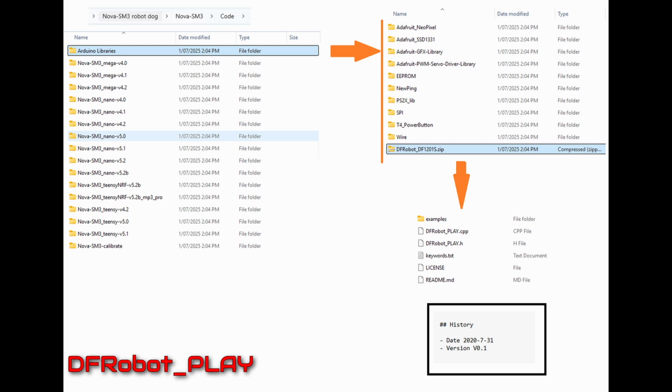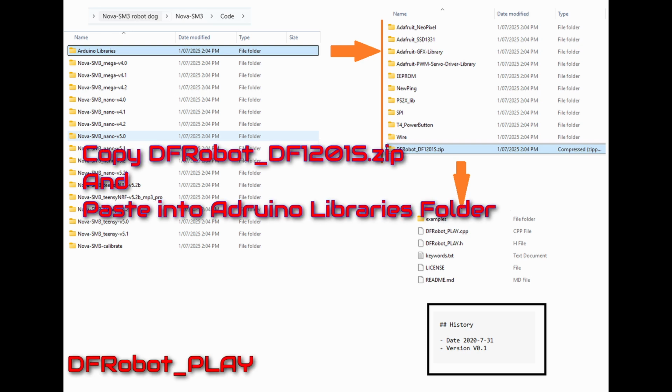If you go to code, Arduino libraries, it's sitting in there as DFRobot DF1201. So you need to copy that out of there and paste it into your Arduino library folder as a zip file. You can see this is version 0.1, so it's an early library.